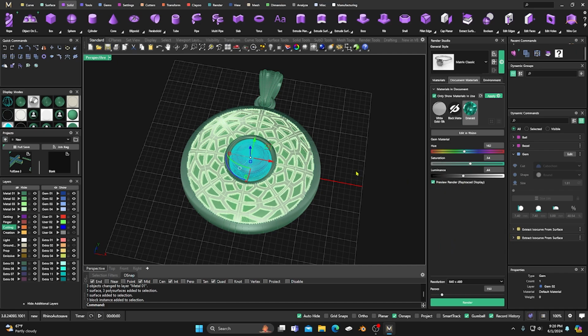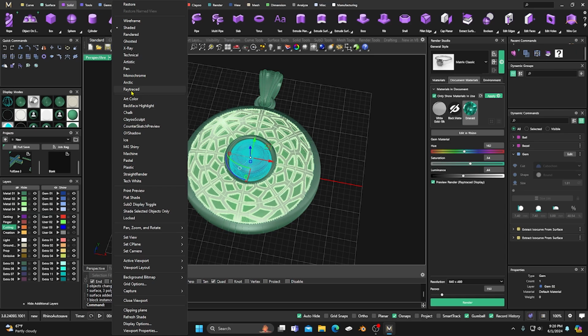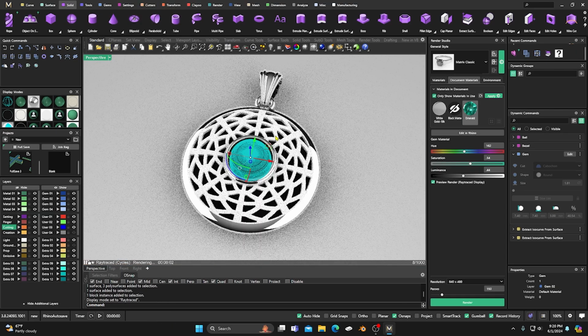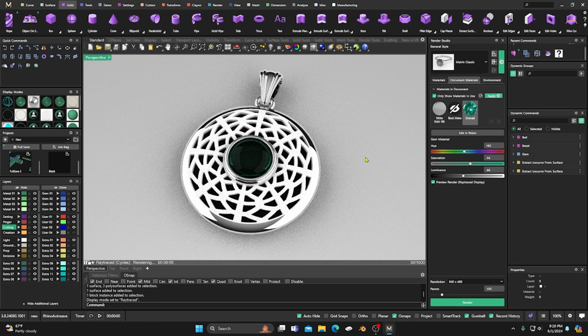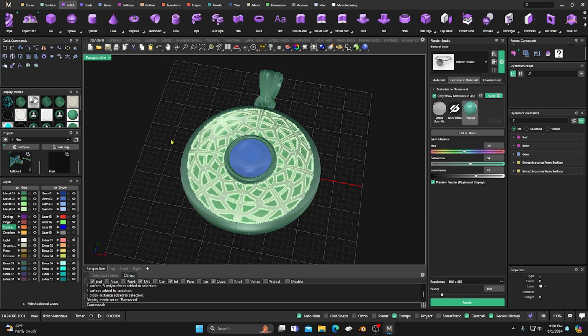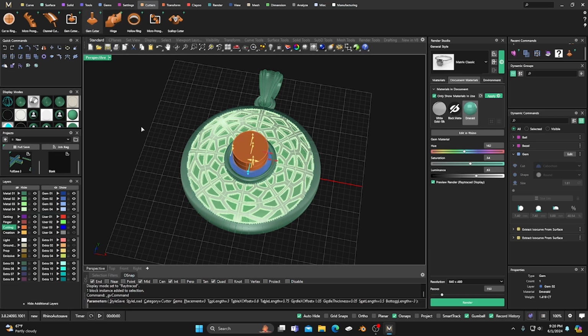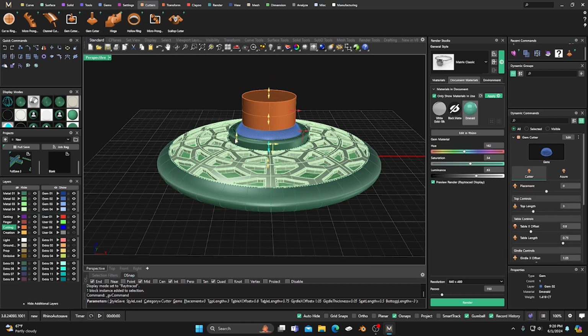We'll go to documents, go to our emerald preview for render for ray traced, and we'll just give it a little look see here. We can go ahead and maybe bump that to a little bit lighter color or something, whatever color we want. And if you do a cutter on it, your color will be a little bit better. So let's go ahead and do that actually. Let's grab this and go to cutters and do a gem cutter. And we don't want to see any of the metal there, right?